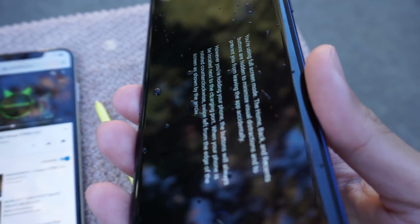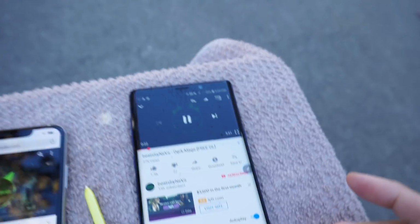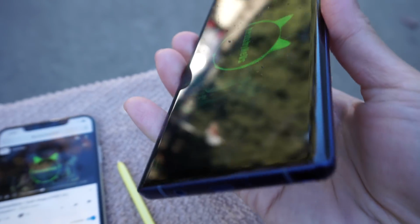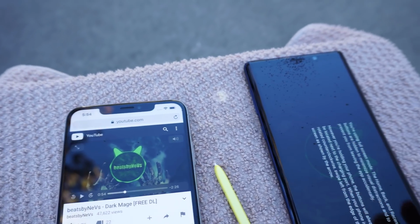And same thing with the Galaxy Note 9. Speaker sounds very hollow. So I'm gonna do the same thing and just kind of try to shake all the water out. Maybe that will help a little bit. All right, let's try this again. No thanks on that. And let's play. Whoa. So as you can see, that's a massive difference from me just shaking the phone. How much louder the speaker is on the Note 9. Very nice performance by the Galaxy.